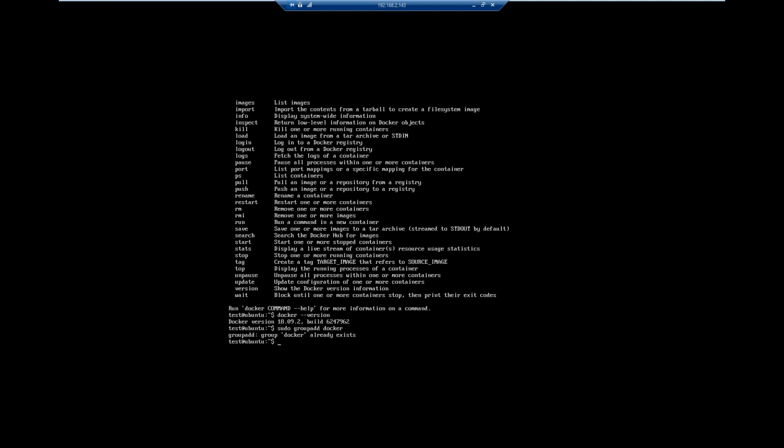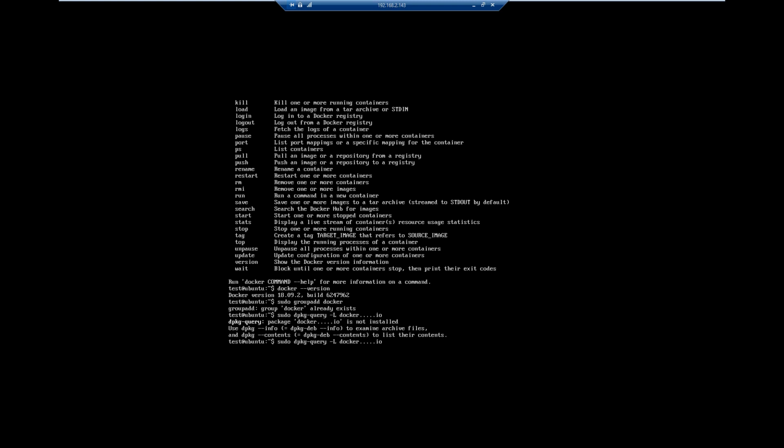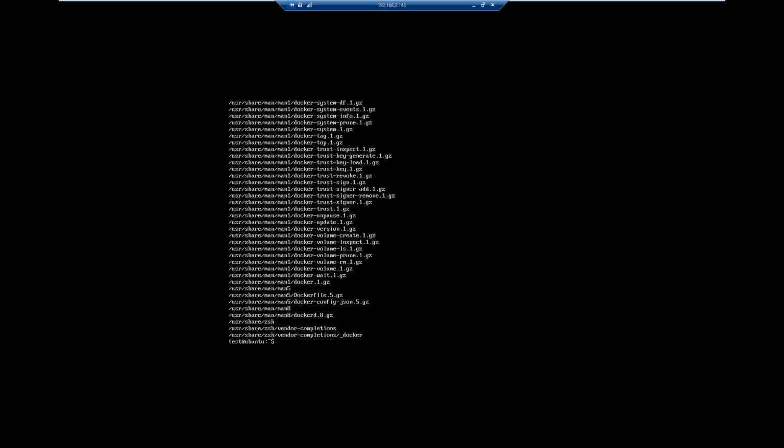So the last thing that we definitely want to do is take a look at the package that our Docker currently has in it. So let's do a sudo dpkg to take a look at the file, dash query, -l docker.io. Oops, too many dots. The keyboard's been kicking too much on me. So here we could see all of the files that Docker basically came downloaded with.